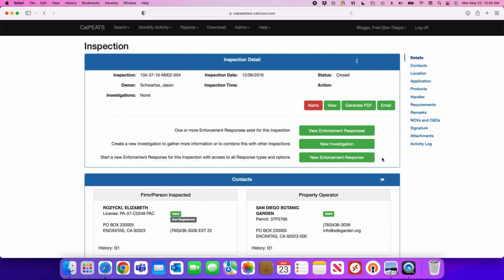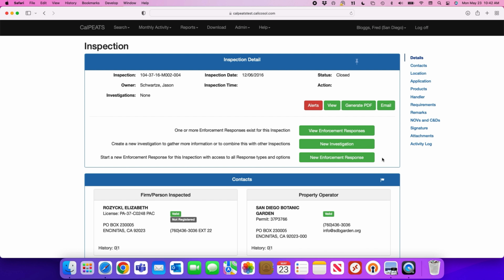Normally, in this case, the violations are going to be on the grower, but if this were a contract spray and we had a grower or an operator and a pest control business and a QAL, violations could be against any of those parties, and some of the violations may be against the growers and others may be against the PCB. So I'm going to need to identify for the enforcement response, what is it that I'm going to do?